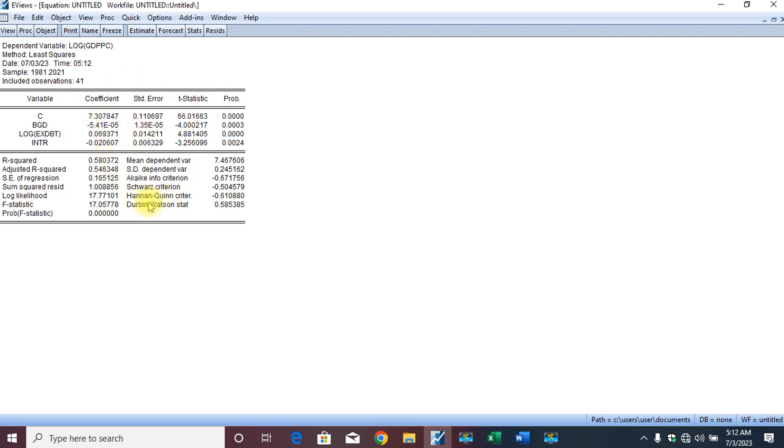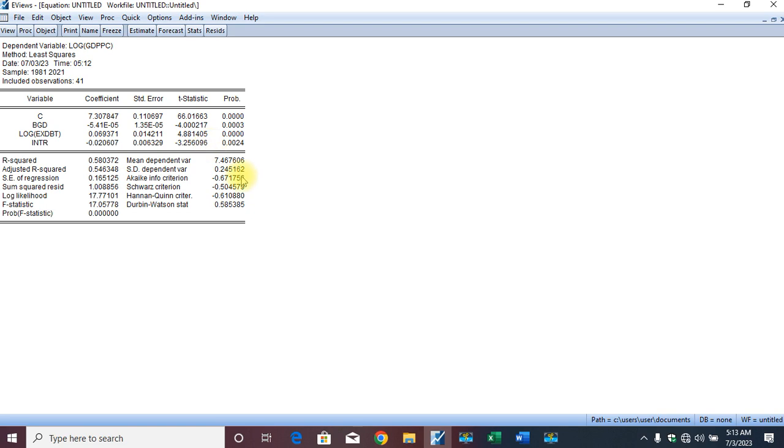And if you also look at the Durbin-Watson statistic of this regression, it is 0.585385, which lies below the minimum range of the Durbin-Watson statistic. Recall that the Durbin-Watson ranges from 1.5 to 2.5. So this is less than 1.5. Given the fact that this is less than 1.5, we now conclude that the Durbin-Watson statistic shows an evidence of first order autocorrelation. So this is how you read your post-estimation tests and make meaning out of it.